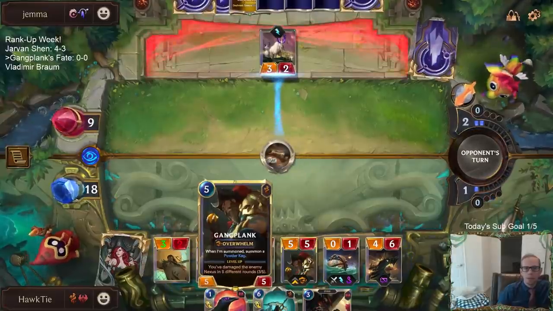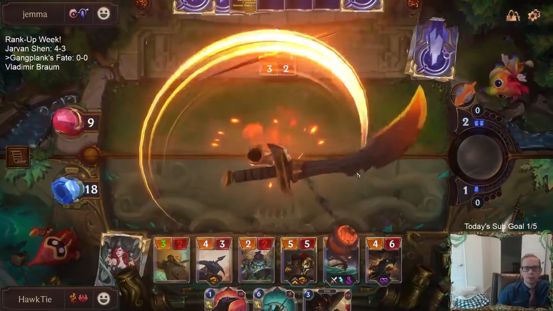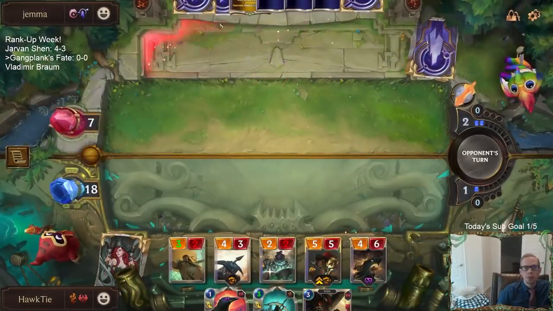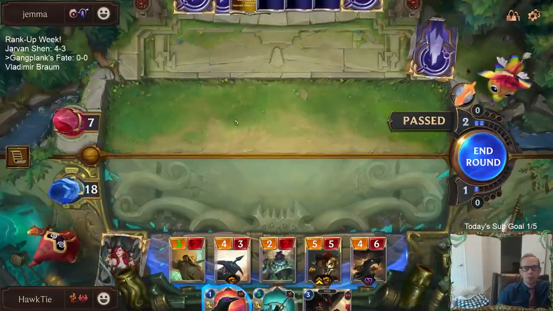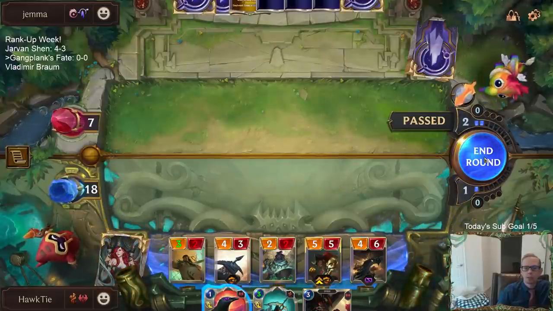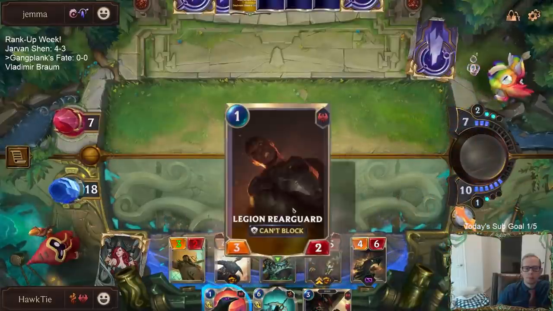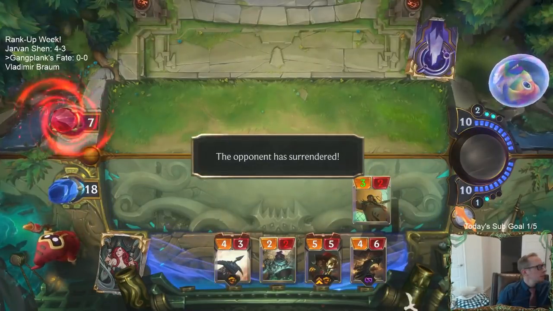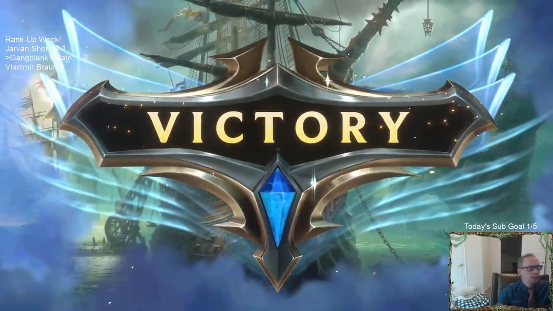I'll do this before they challenge the powder keg for nothing. Alright, so there's only two cards we don't know about, right? Like, we know, obviously, Gem, Zenith Blade, and we know that one's Flock. Alright, they have surrendered. 1-0. No Lee Sin, no victory.